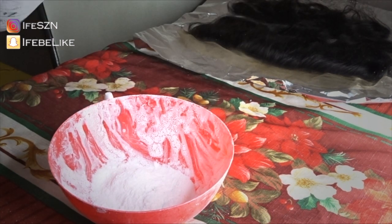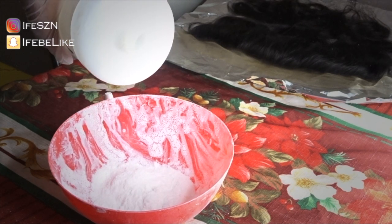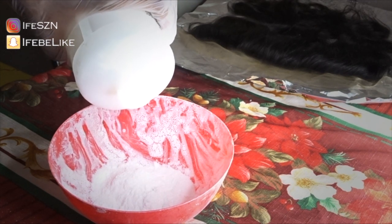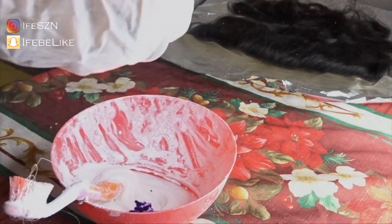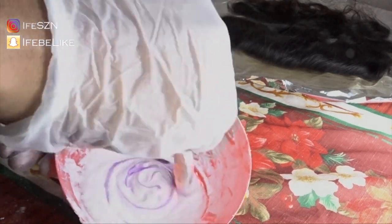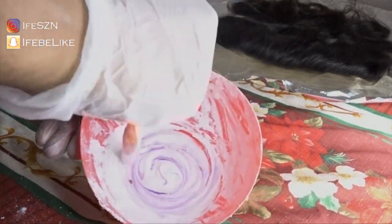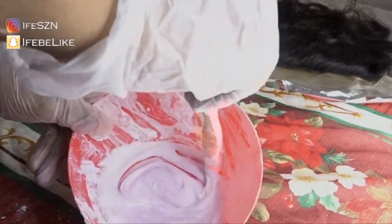So when you're mixing your bleach and developer, you want to make sure you're not pouring in too much developer. You want to do it as you go. And when I bleach my frontals or closures, I add red gold corrector so my closures and frontals don't come out so brassy.